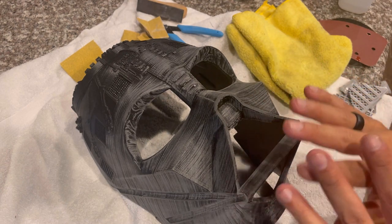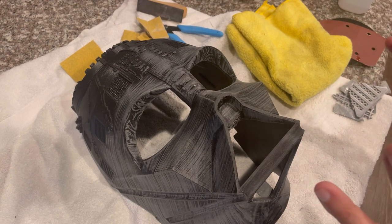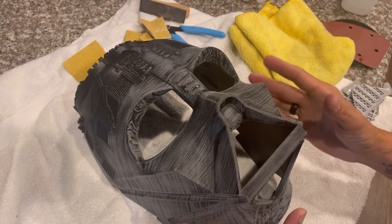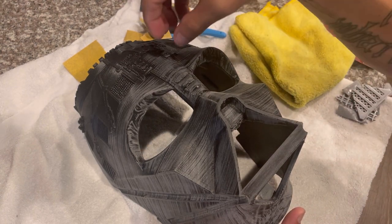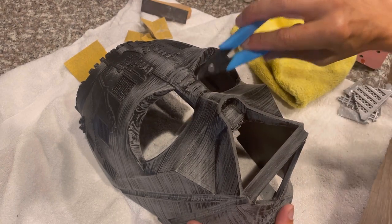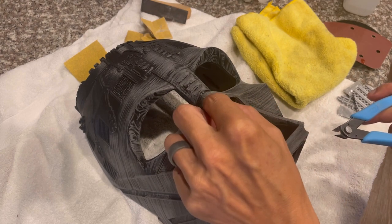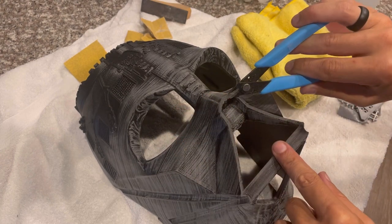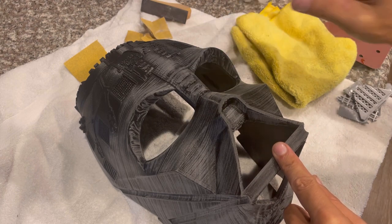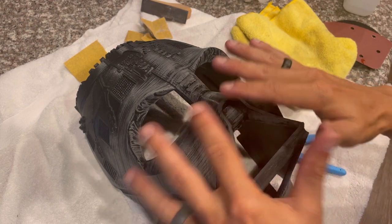All right, so here is the beginning process of the Vader helmet. Obviously, I've taken all the pieces off, and we're going to be using primarily resin on this whole face area. Resin, when you apply it nice and light, just kind of settles and fills in. In some of the areas where there was overhang or stringing, I just clipped off what I needed to, because there's no sense in wasting time sanding.